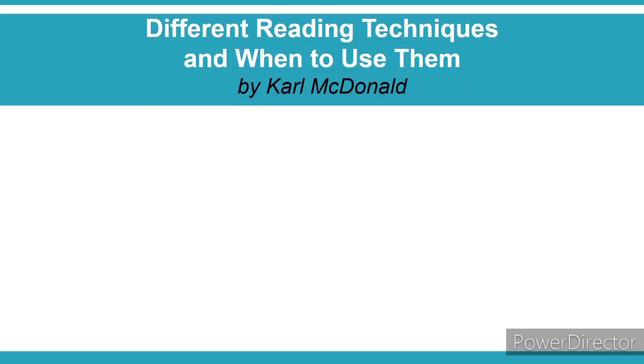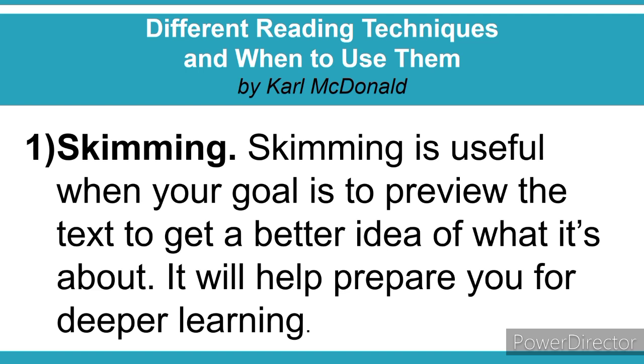There are 4 different reading techniques according to Carl MacDonald, and we are going to learn when to use them. First technique, skimming. Skimming is sometimes referred to as gist reading. Skimming may help in order to know what the text is all about. Skimming is useful when your goal is to preview the text to get a better idea of what it's all about. It will help prepare you for deeper learning.